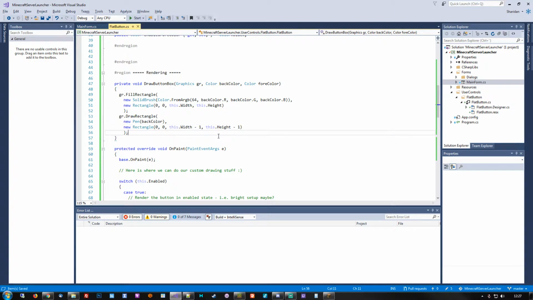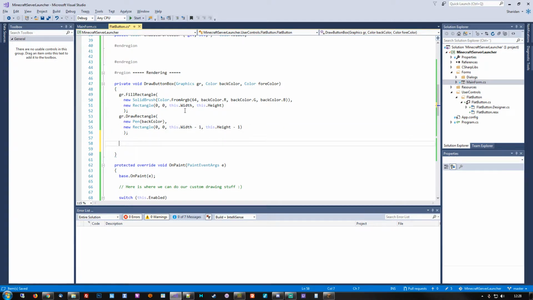So we'll simply just subtract that 1 pixel, and that should then fit the outline of the button within the user control itself. Alright. For future reference, this is where we need to draw the button's text.